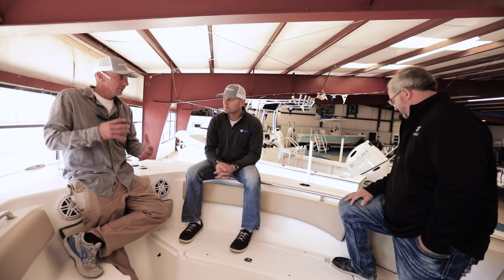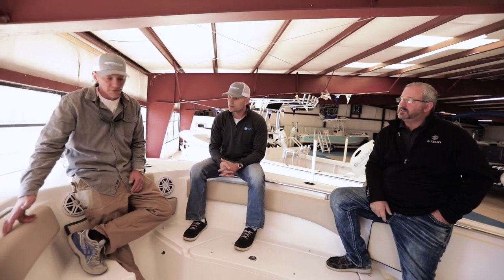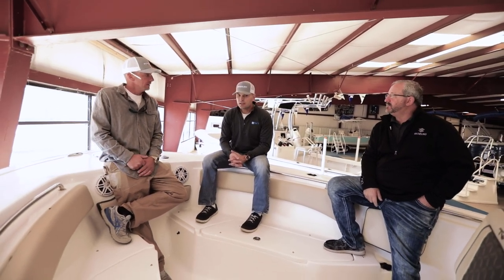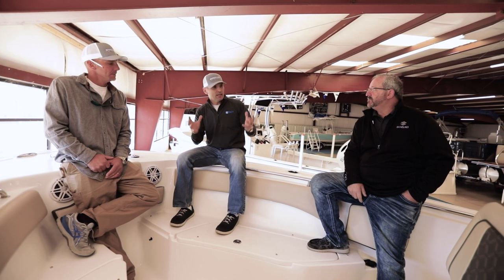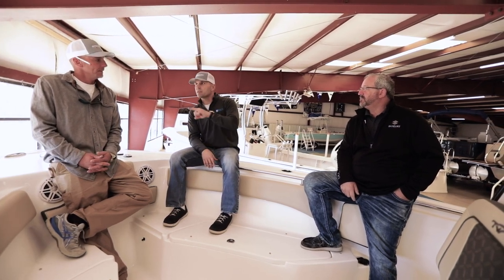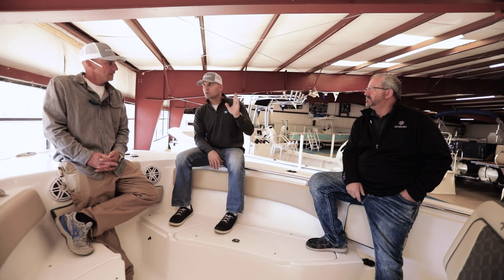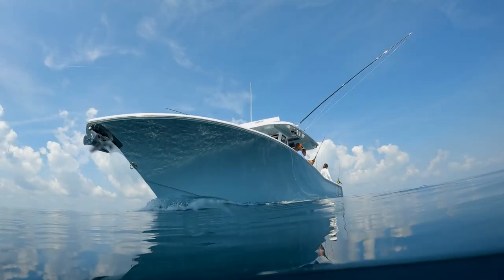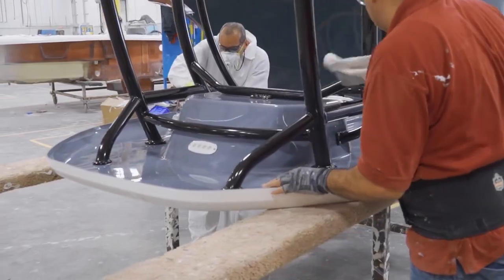Keep in mind with a boat like this — all this combing and soft goods is going to take a lot more effort after a fishing trip to keep it clean. Imagine catching bluefish up here with blood splattering all down into the upholstery. It's a lot to take care of, but it's very nice and very plush. There are more JL speakers up here too — you've got to have them. And one other thing: when we're looking at the console tower, we like the fact that the top is pre-manufactured with a cutout for fold-out outriggers, so the offshore option is in place.